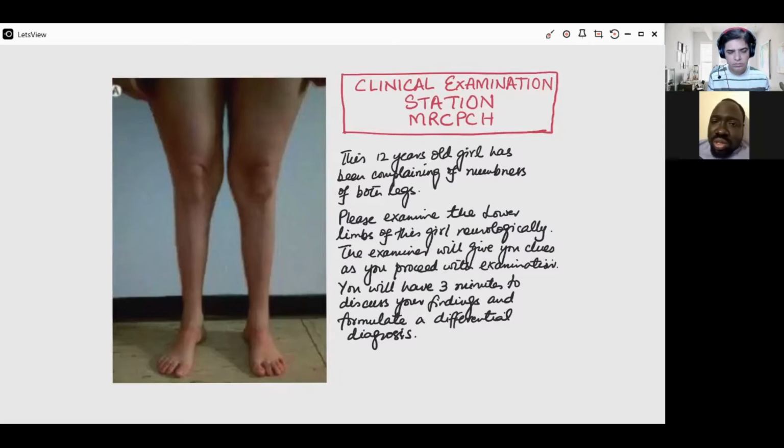Anything else you would like to examine? Yeah, the joint position. Since I asked her to close her eyes, I move her toes down and up and ask her what I'm doing, if she's able to isolate any of these things. What else?